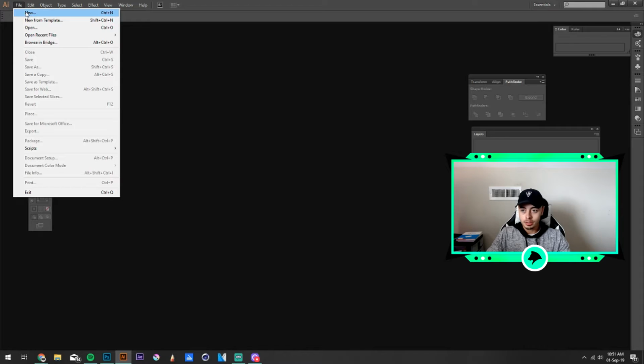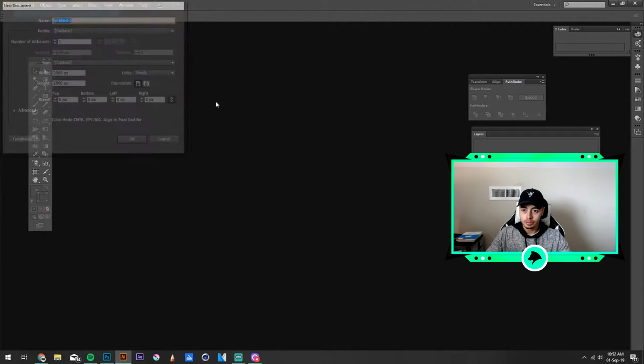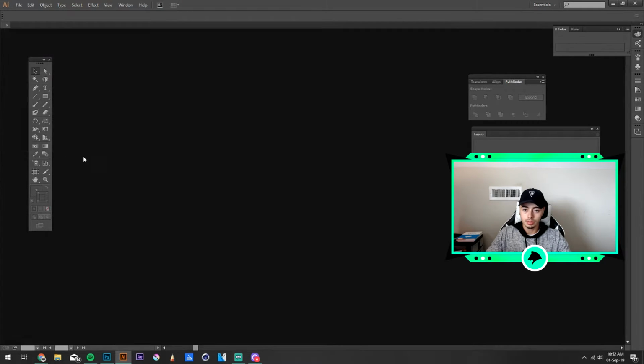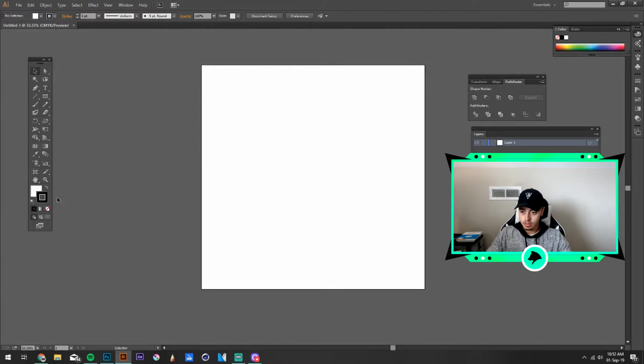So hopping right into it, obviously the program you're going to need is Illustrator. That's what the whole series is revolved around. Whether you pirate it, you know, not encouraging it, but if you do, or if you purchase it, whatever, just get Illustrator, and then you're just going to go up and create a new file by going to File, New, and then I usually use pixels depending on the project I'm working on, but I'm just going to go 2000 by 2000 for the sake of this video.